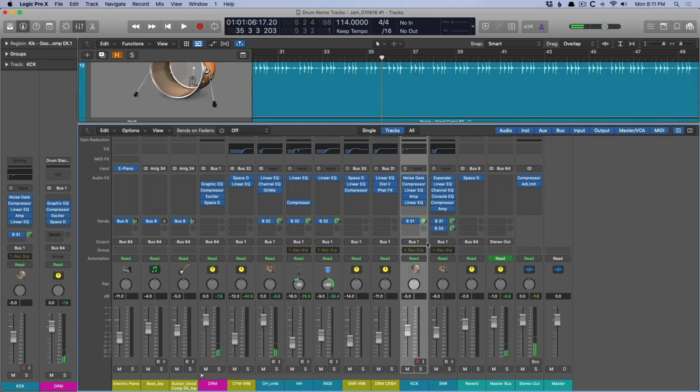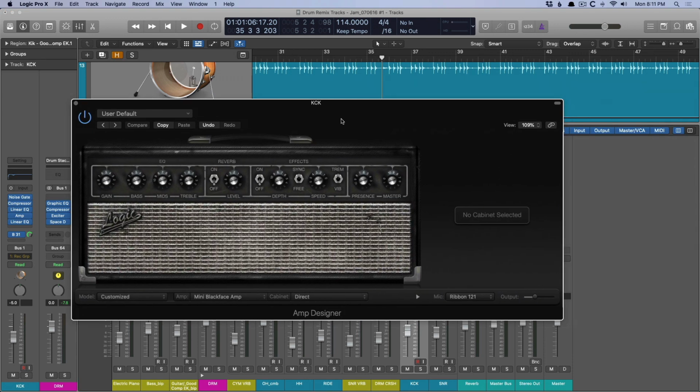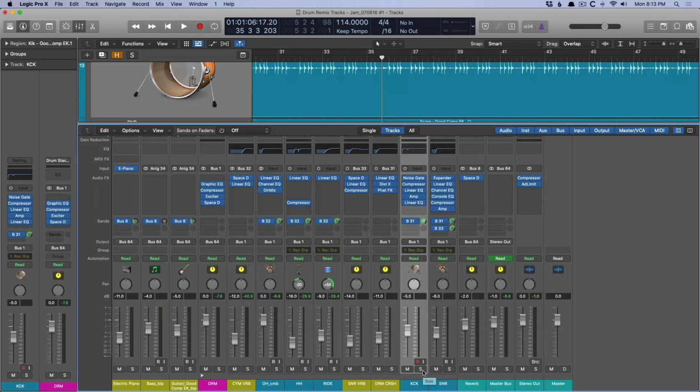Okay, with the kick drum and the snare, I did some crazy processing, but I've stumbled across an idea that I like a lot, and it's using Amp Designer without any sort of cabinet emulation, just a head to tonally shape the snare and the kick. And what it bestows to the snare and kick is an immediate tonal shift, so you don't have to work very hard to get your snare kick brighter or more low-end heavy or whatever you need. And plus the amp head sort of acts like a compressor. You have gain, so you can drive that up and add a little grit. I don't know, I feel like it works really well.